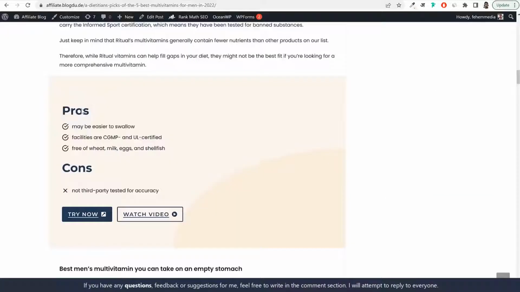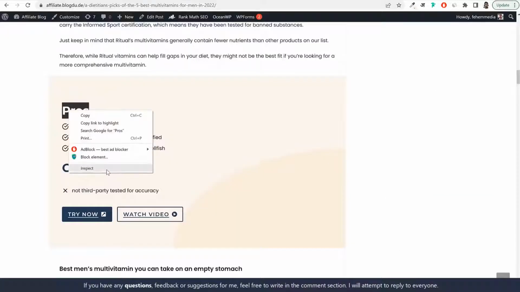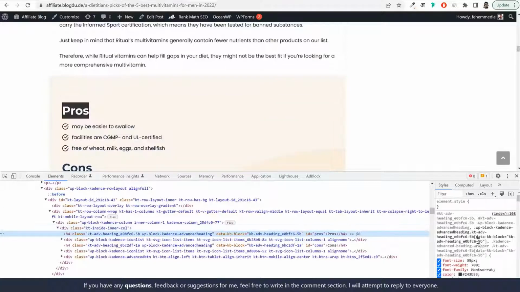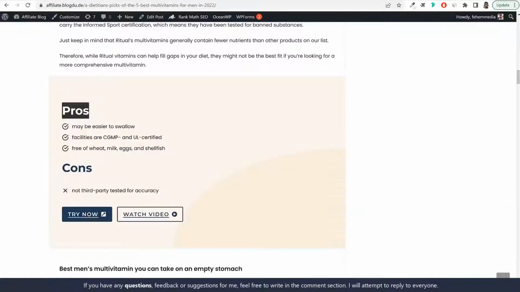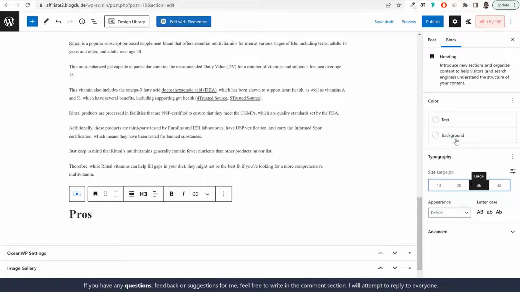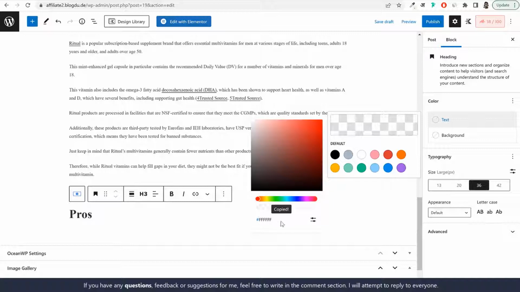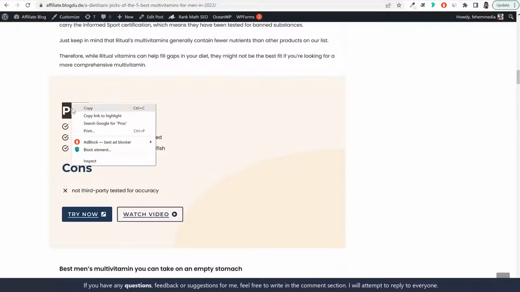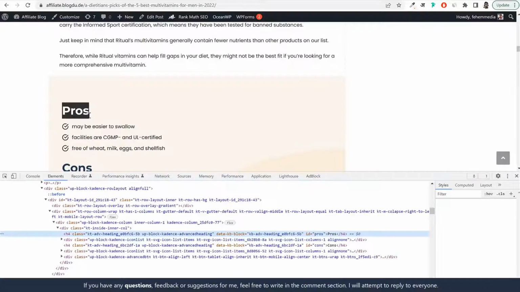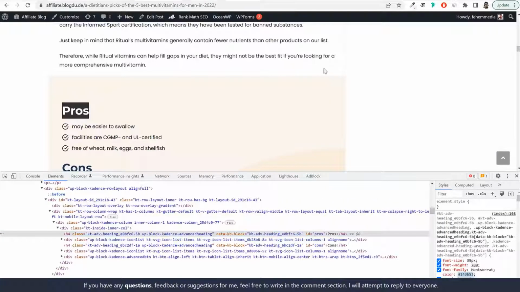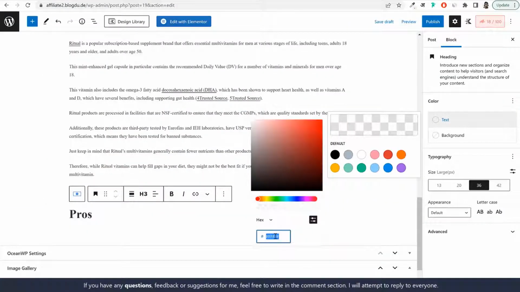You can also change the color. So the color, let me see the color if I inspect element. Alright, so the color code is 243B53. Okay, so we'll change the color as well. Click on text and click on this option, and you'll see this option over here. Click on this option, and again let me copy the color code. Right click, click on inspect, and you will see the color code over here. Now you can come and paste in the color code like this. Now as you can see, the color is changed.